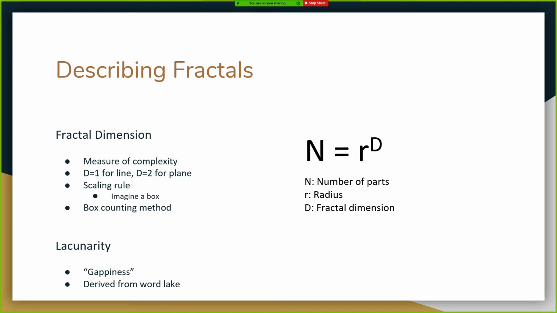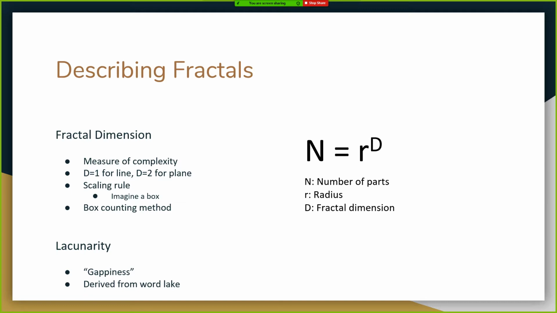imagine a two-dimensional box. A box is two-dimensional, and if we want to measure that box with a smaller box, let's say half its size, its measure, n, is then going to be 4. It's going to take 4 of those little boxes to fill the big box, and its scaling factor is 2 because the smaller box is half the size. So that would be 4 equals 2 to the d, and if you solve for d, it would be 2. You have 2 dimensions. That's how complex the shape would be.